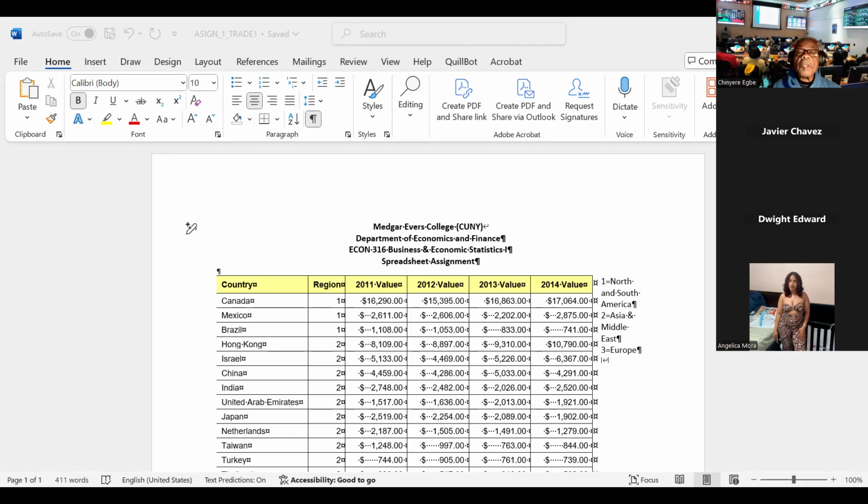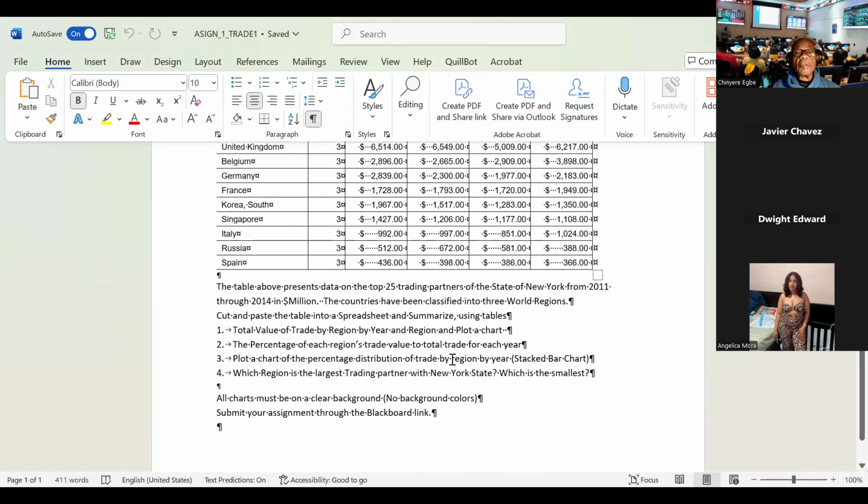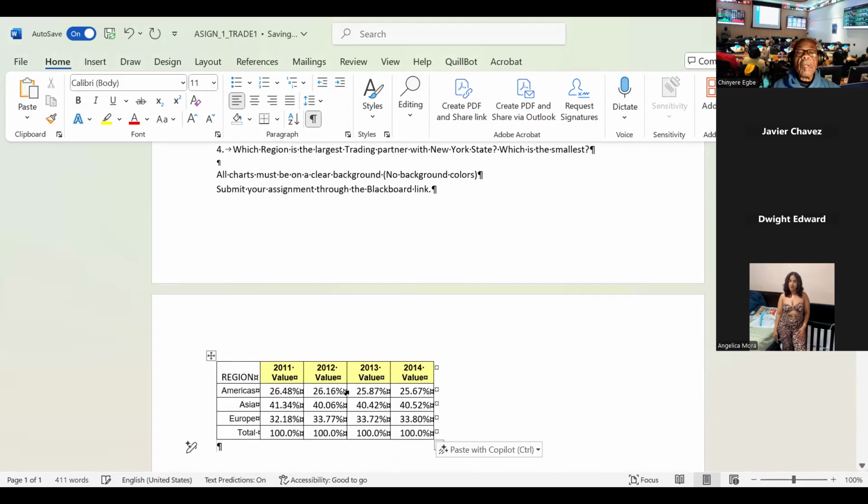Because I want to verify what you're doing. While you're at it, for example, I don't want to see this original table. It doesn't do me any good. But I want to see this one. I want to see also the summary table that gives you this. Then I can actually be sure that you are doing the work. Okay.